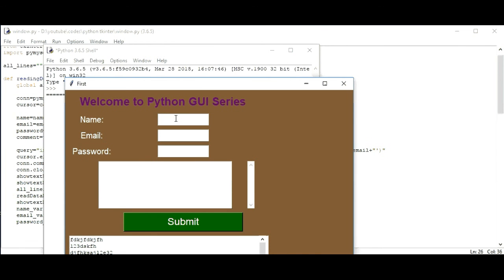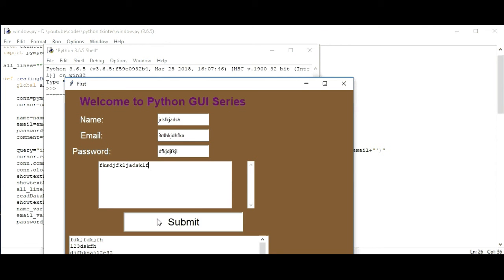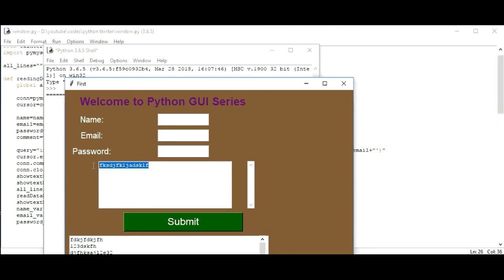It is larger that we have made here, and let's try it, and it should run. Yes, we have got what we have read, and this is not deleted here.